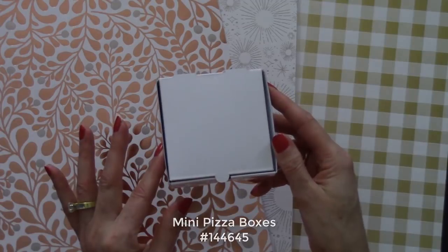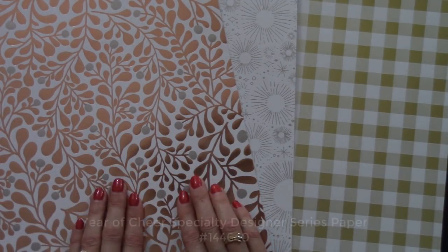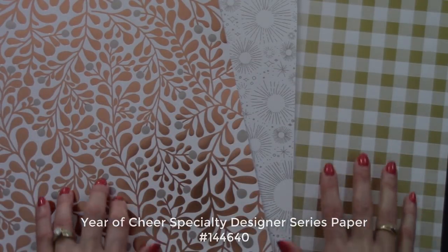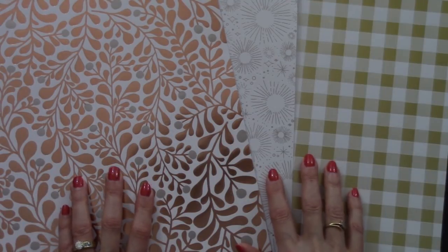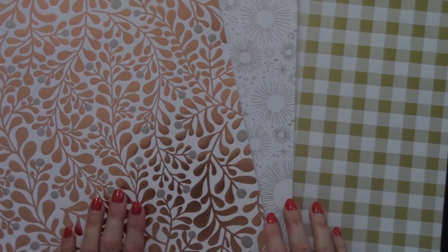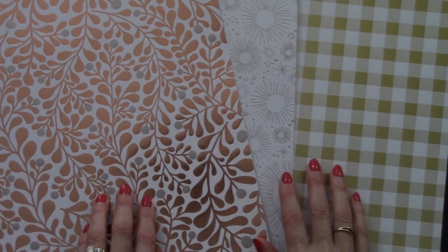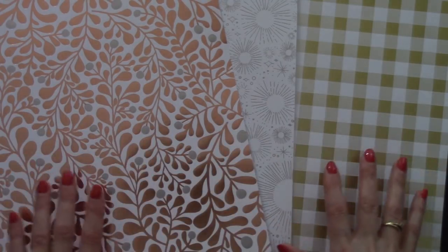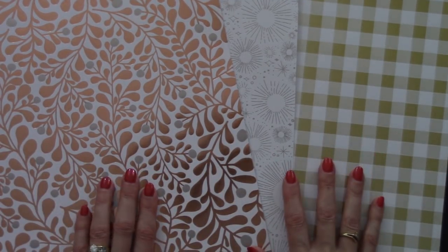How cute is this? And then it became elegant when I decided to use this pattern from the gorgeous Year to Year Specialty Designer Series paper. This paper is from the 2017 Stampin' Up! Holiday Catalog, and it's retiring. So now it's available through January 2nd, 2018, or while supplies last, whichever comes first. This paper has been so popular, I think while supplies last is going to happen first.